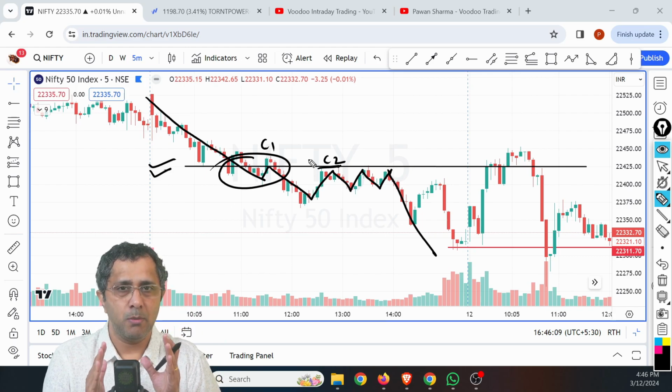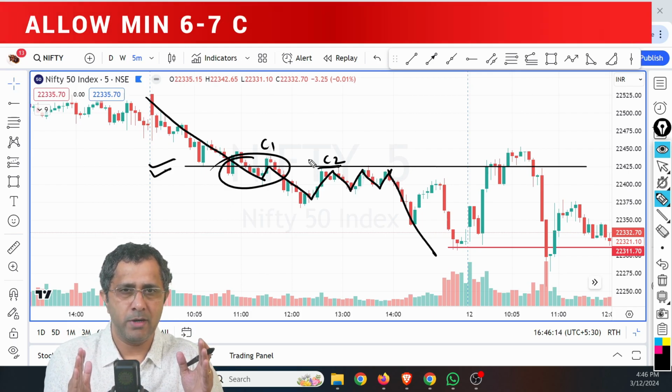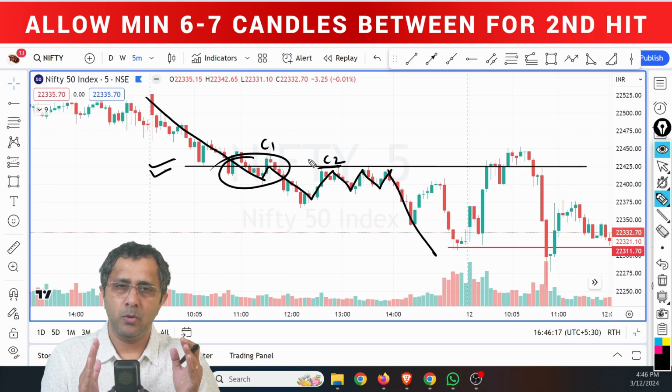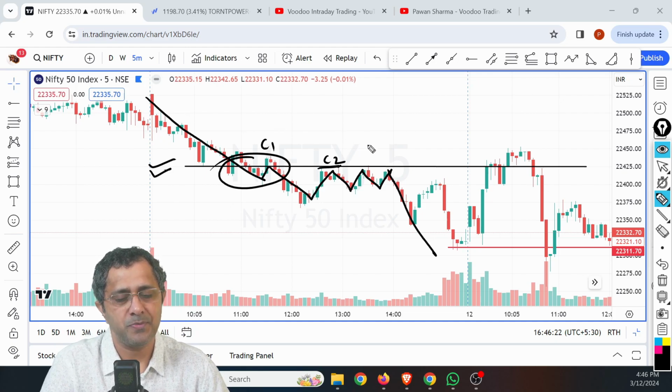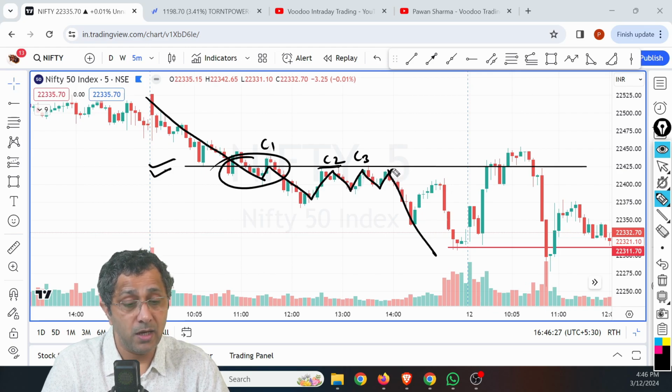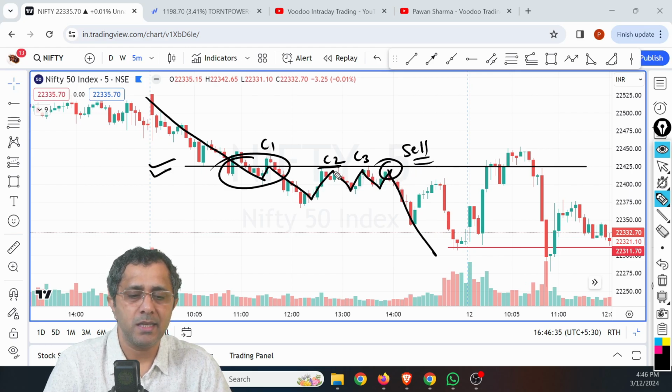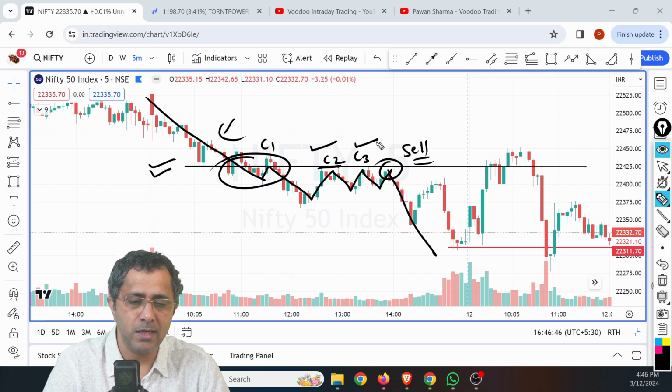In order to have that double confirmation, you need a difference of at least 7 to 10 candles of any time frame. And if the 10th candle is hitting the same level, then that's a second confirmation. Then you can say this is third, and again it is considered the same thing. And when you find such a setup, go for sell, because it is now indicating that after breaking this support, it tried to break once, it tried to break twice, it failed, again it tried to break thrice.